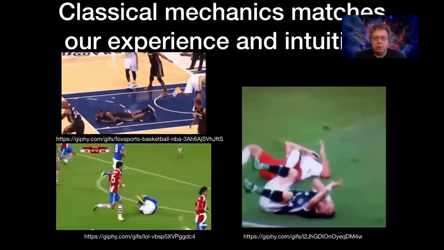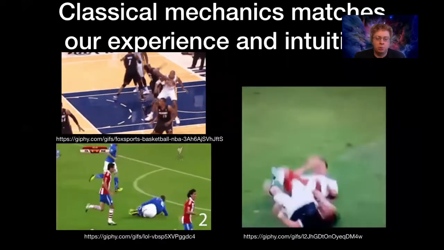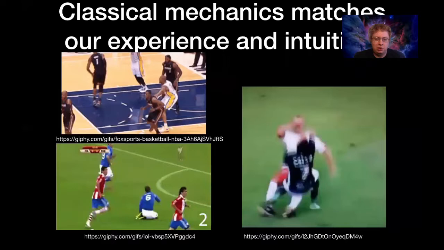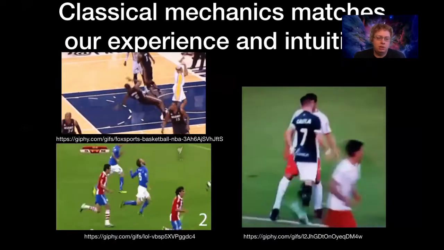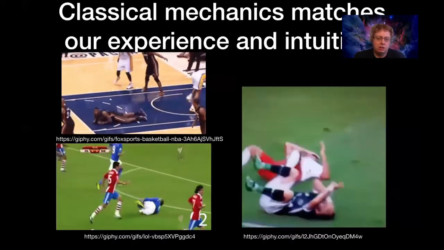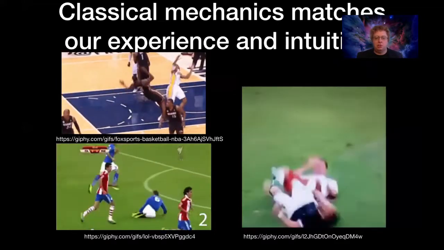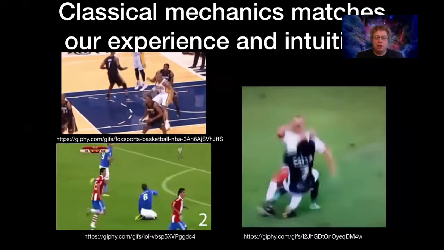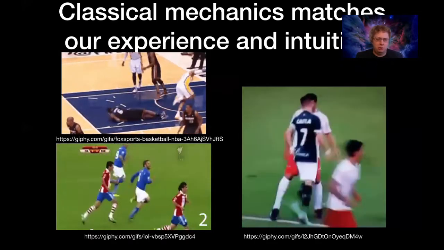So classical mechanics has been the way we've used physics to describe the world around us for centuries. Since it was introduced in the 1600s, it has been essentially the way we talk about everything that we can see, in our experience that is about the size of us in our world. And for that reason, it closely matches our experience and our intuition.